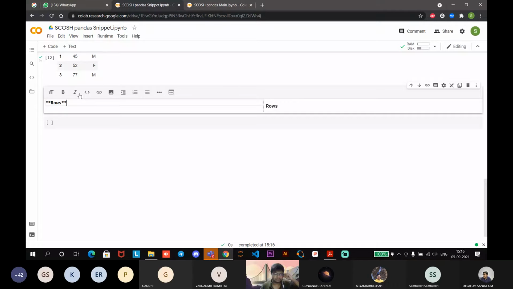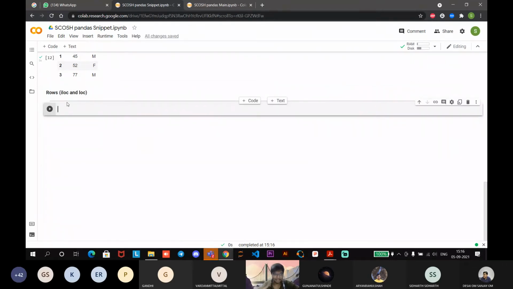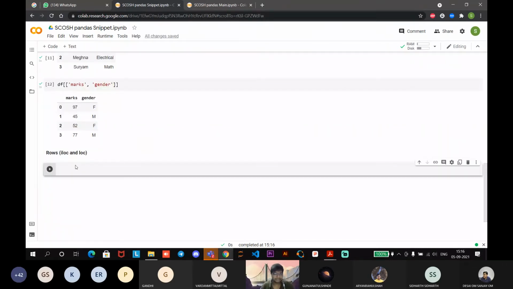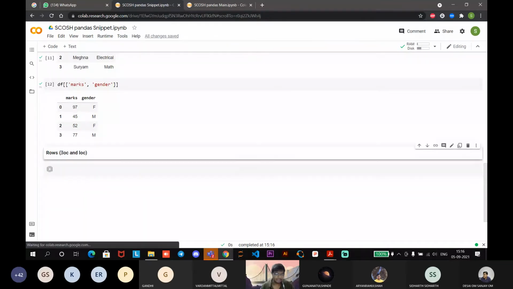Okay. To access rows, you have two functions known as iloc and loc. These are super important functions, so try to pay more attention here. iloc stands for integer location, and loc simply stands for location. Since iloc is integer location, the parameters given to this function can only be integers. And loc works with integers, strings, text, and also boolean values. What I mean by all of this, I'll just show you.